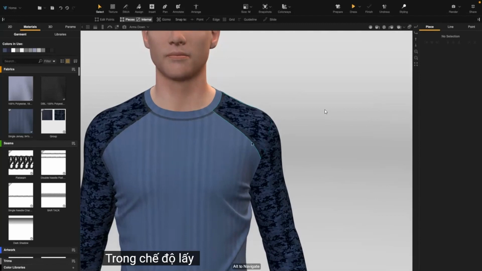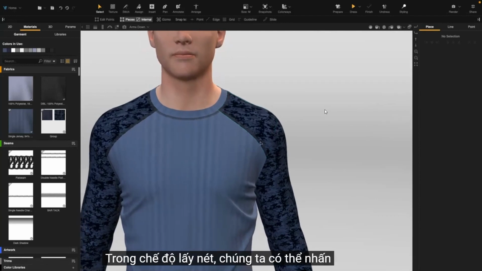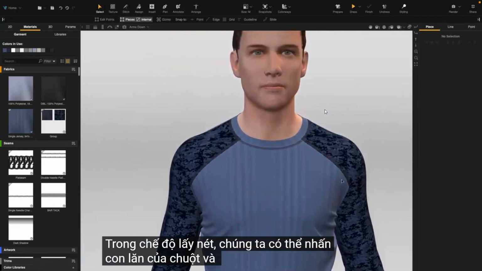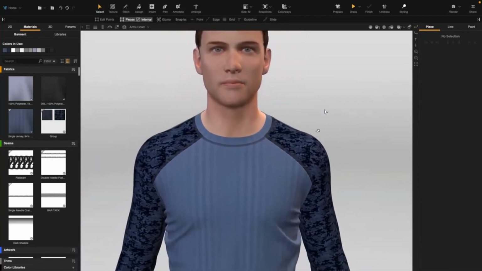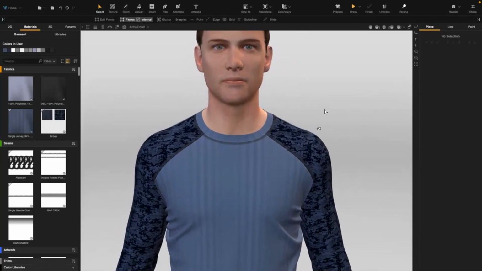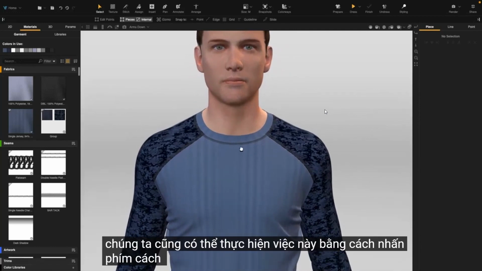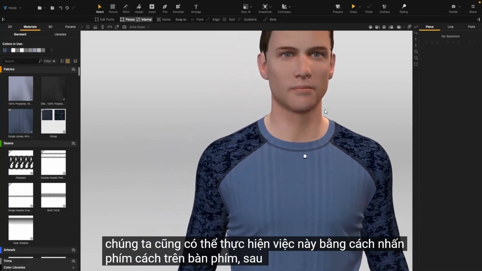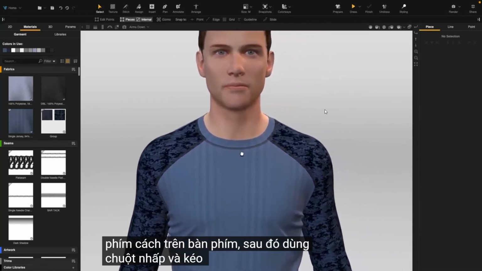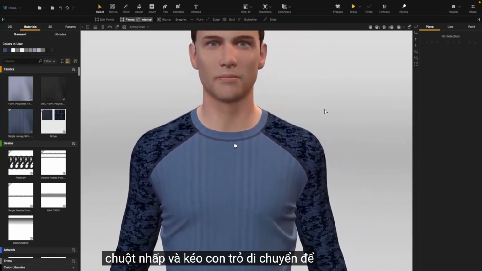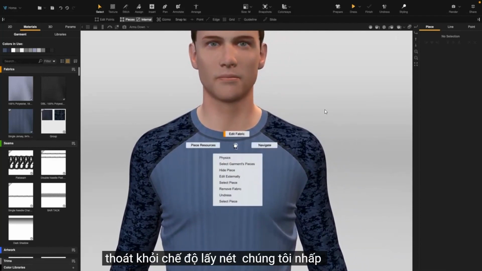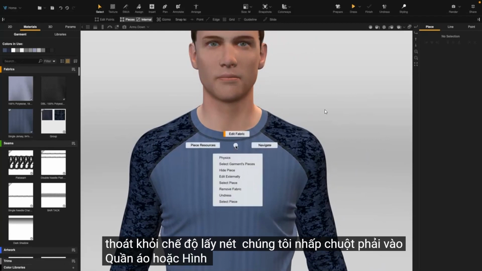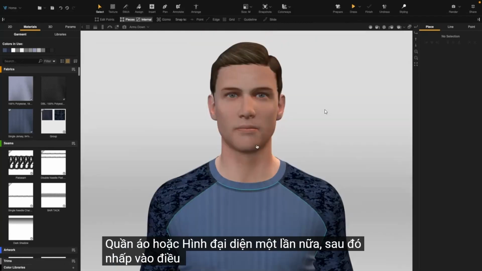In the focus mode, we can press down the mouse's scroll wheel and pan in the 3D window. We can also do this by pressing down the spacebar on the keyboard. Then with the mouse, we click and drag the cursor to move. To exit the focus mode, we right-click the garment or avatar again and then click Navigate.